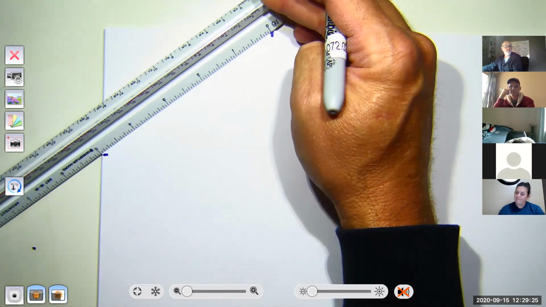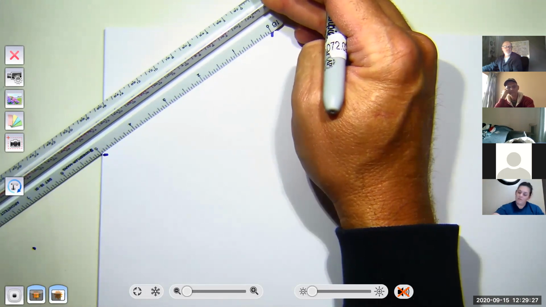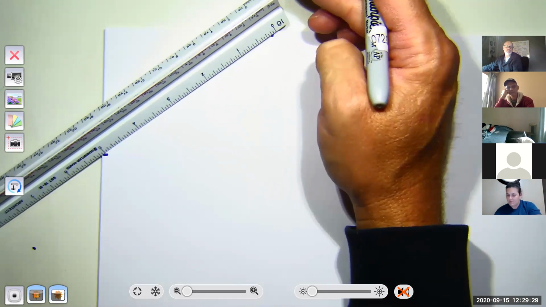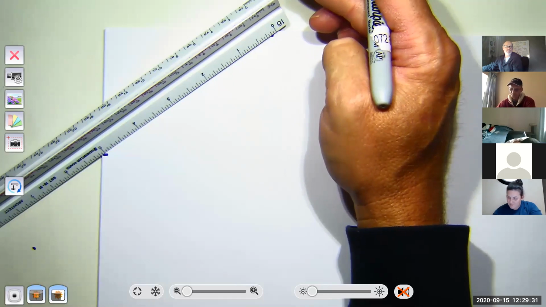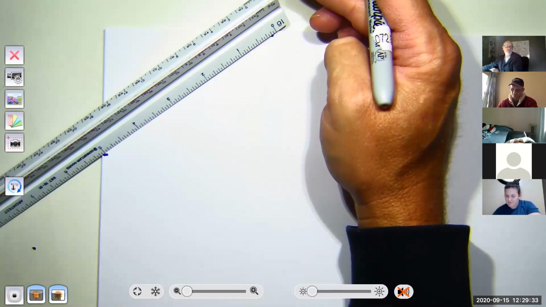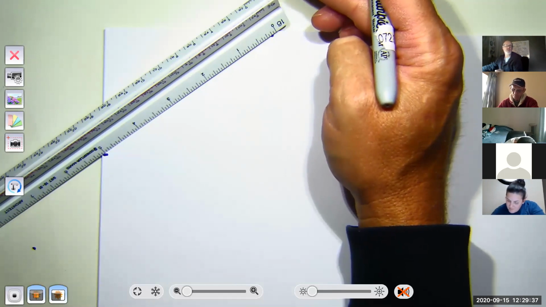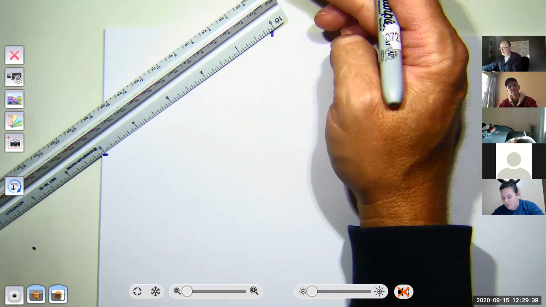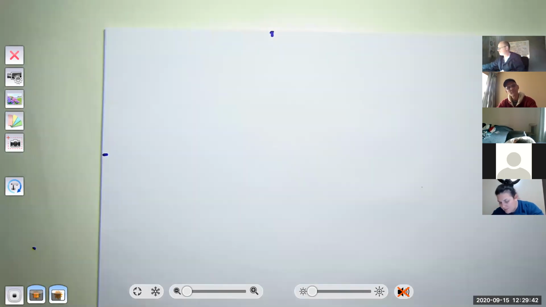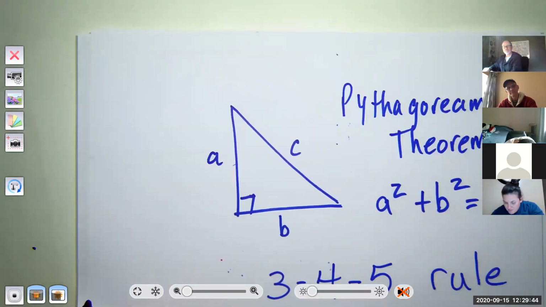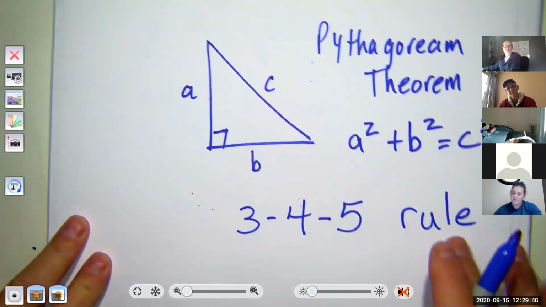See that? Look at that, 3-4-5 rule. This is used widely in the trades with steam fitters and pipe fitters as they put together offsets. So this is a way of dealing with a starting point. Okay, that's the 3-4-5 rule. Pretty cool, huh?